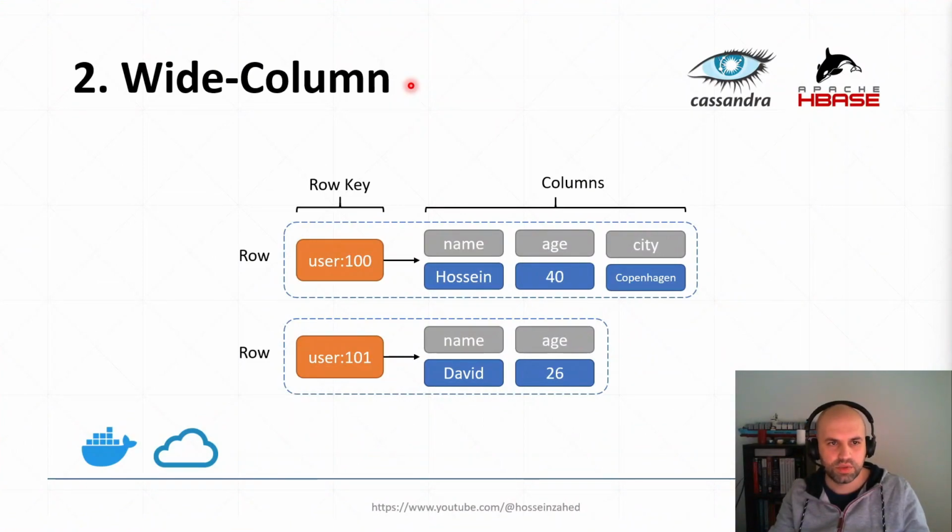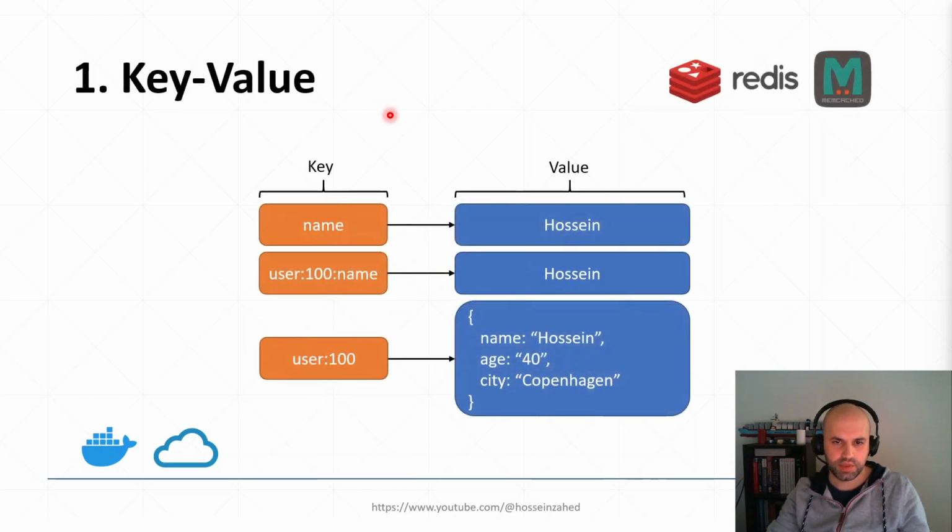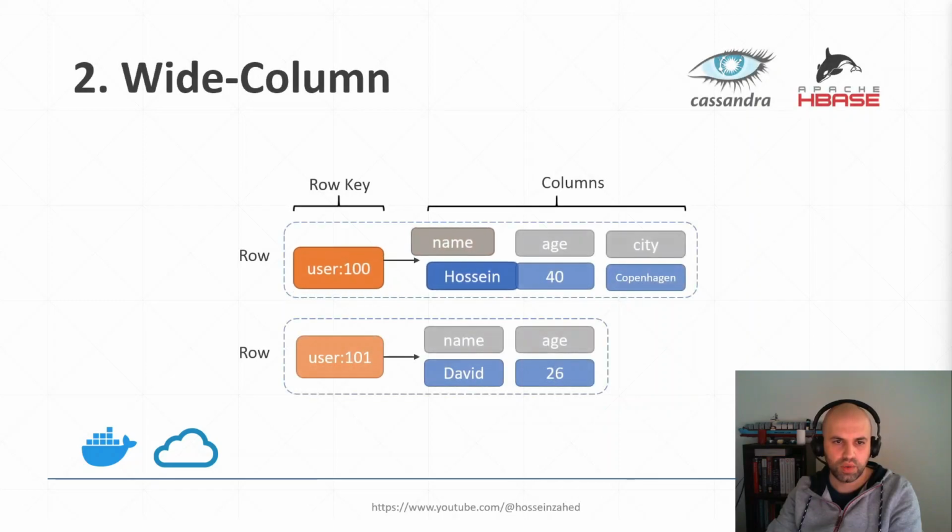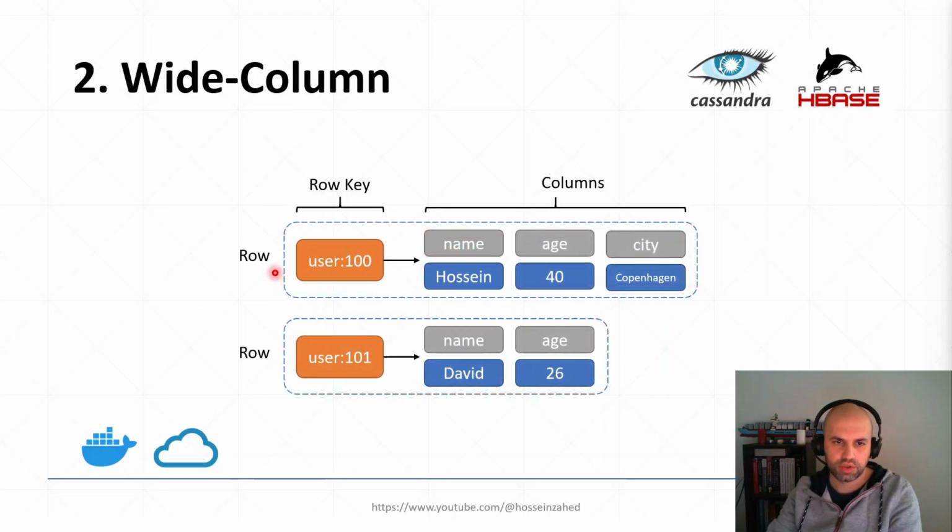The second paradigm is wide column database. This is still a kind of mapping structure, which is a little bit different than the previous one. In the key value database, we noticed that a value can be a JSON object. So searching on this object is not easy. If we just split these JSON properties into separate columns, then we can come up with a new data structure called a row. So each row has a key and a set of columns. Now searching is much easier because we can target each specific column.